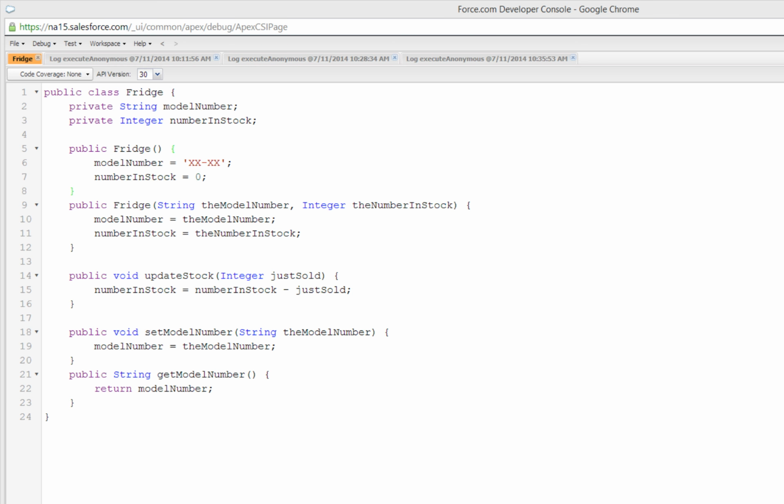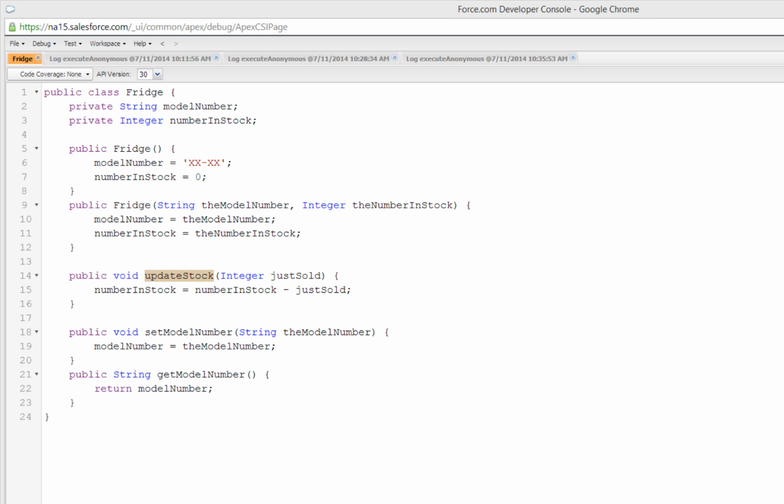So far in our example class, all our variables and methods have been instance variables and methods. What that means is that these variables and methods cannot be called until a fridge instance is created. So we couldn't just call fridge.updateStock because there's no instance associated with it. We'd have to first create a new fridge, as we've done in all our examples. Now, what if there's a case where you want to have the same value available to all instances of the class fridge? You would use a static variable.